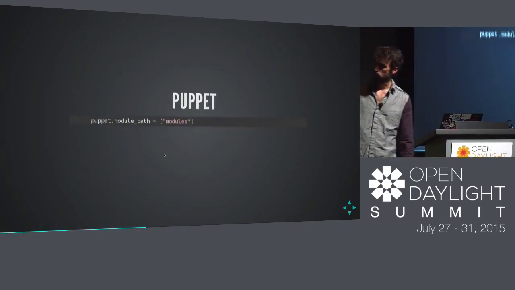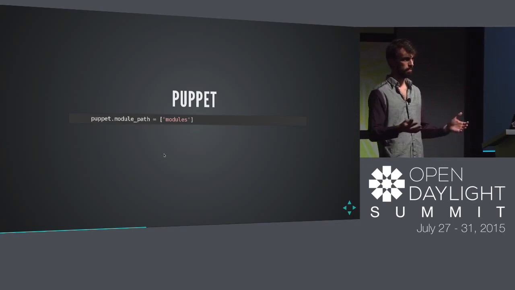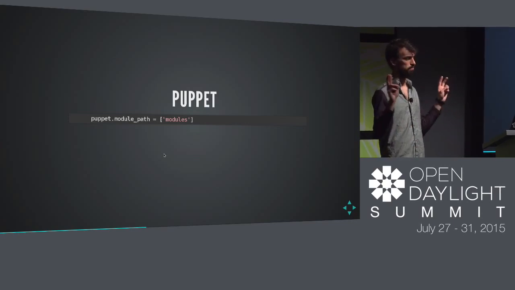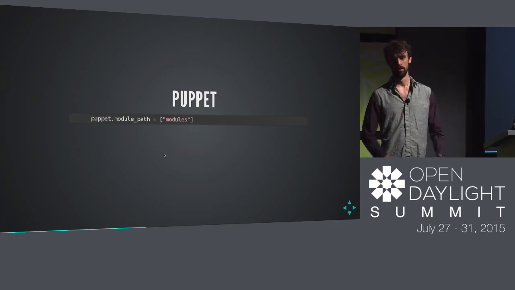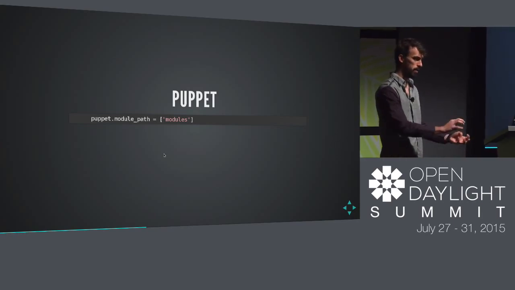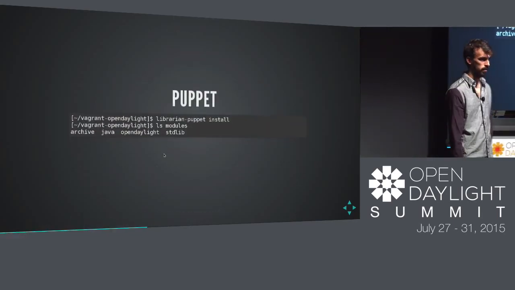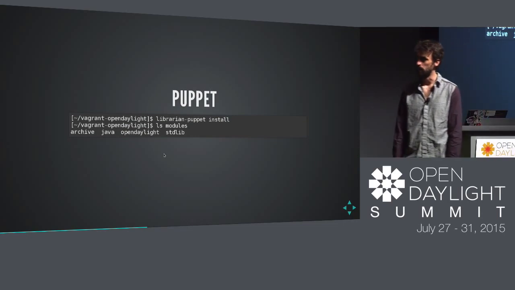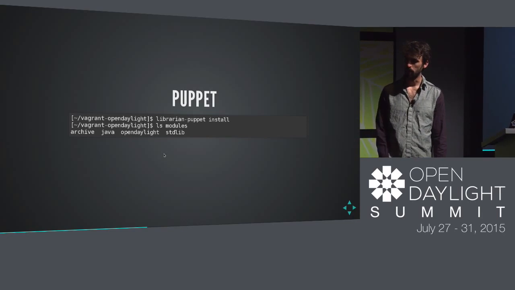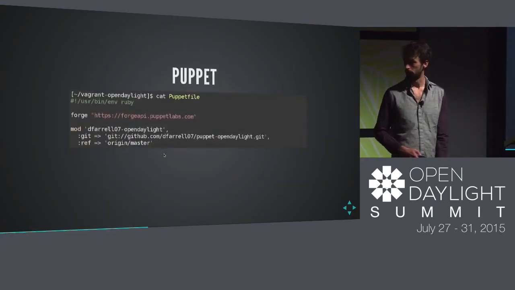So we're passing a path to a modules directory. Again, the term module applies to sort of like the Open Daylight thing that we've been talking about is a module. There's a Java module that manages installing Java. There's a tarball or archive module that manages working with archives. That's sort of a unit of composition in Puppet world. So we're telling the Vagrant configuration about a path to our modules. And externally, we can manage all of those modules with a tool called Librarian Puppet. So it handles our configuration of modules pretty well.